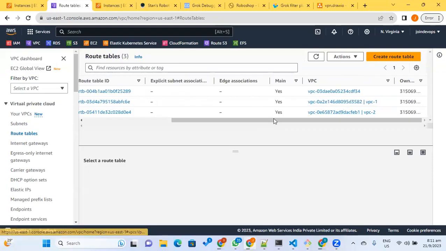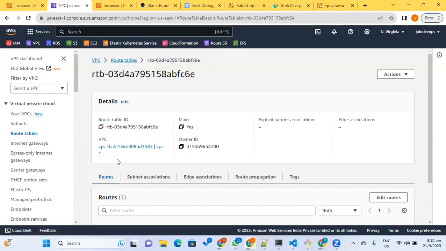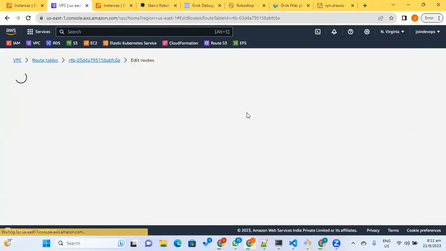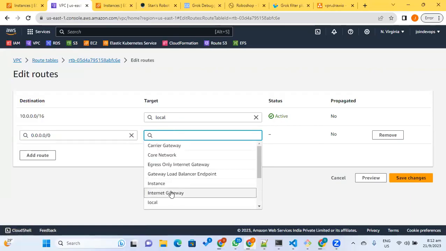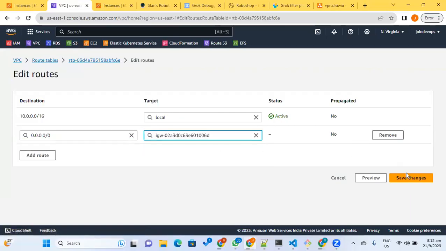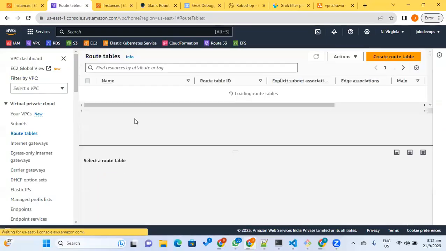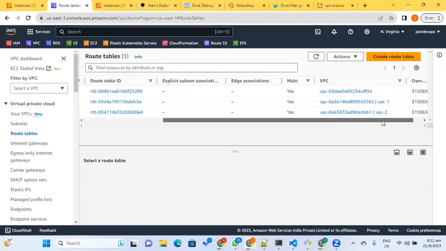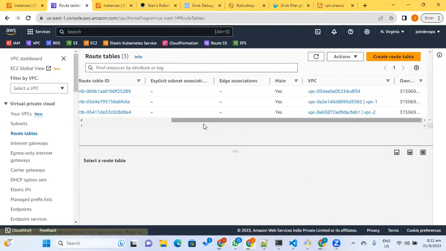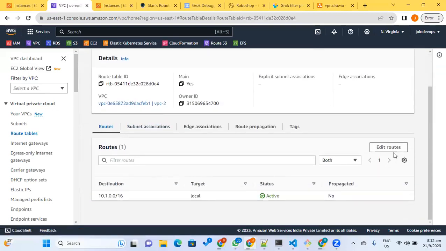Okay, you can see this is VPC1, and in this route table, you need to have route to the internet. Okay, similarly, another route table for our VPC2. Here you should have route to the internet.